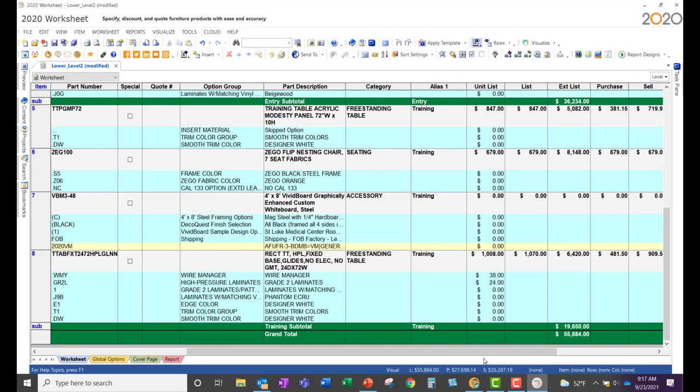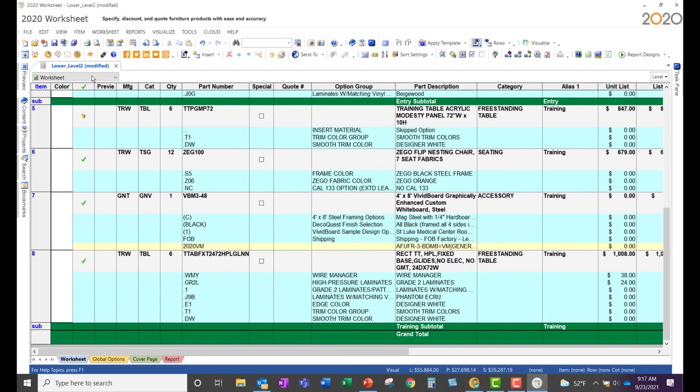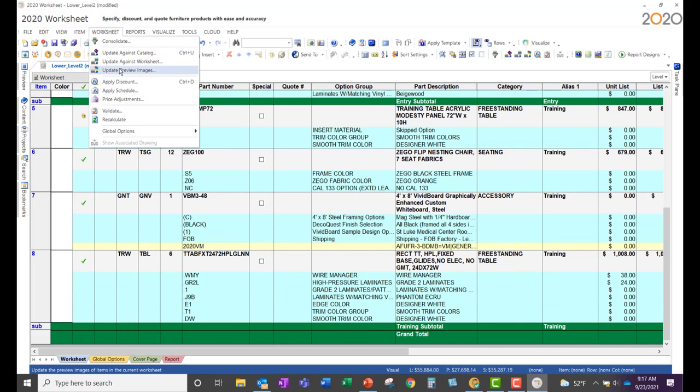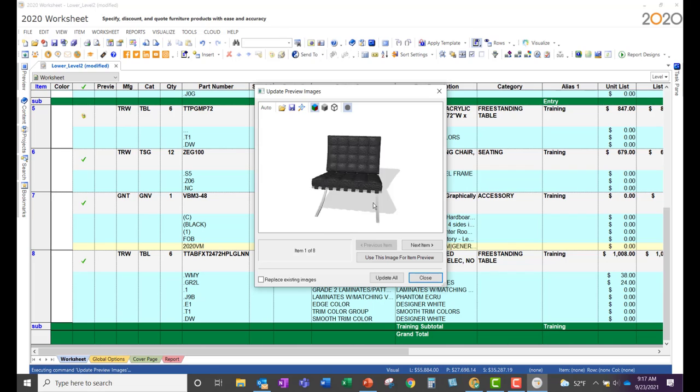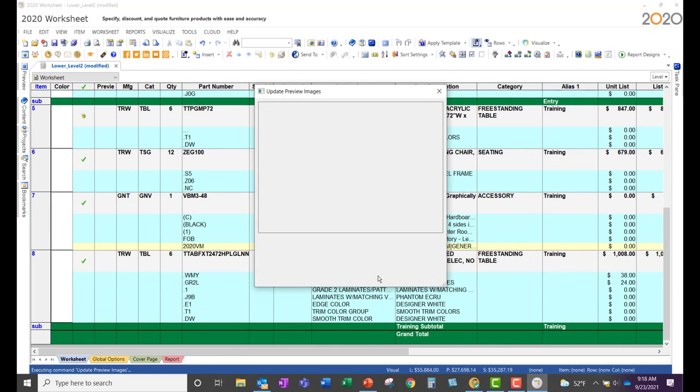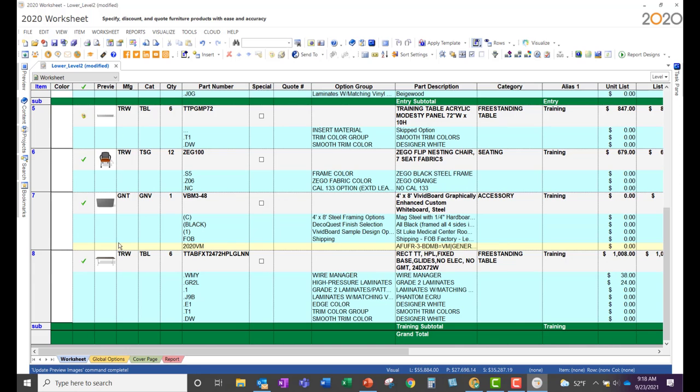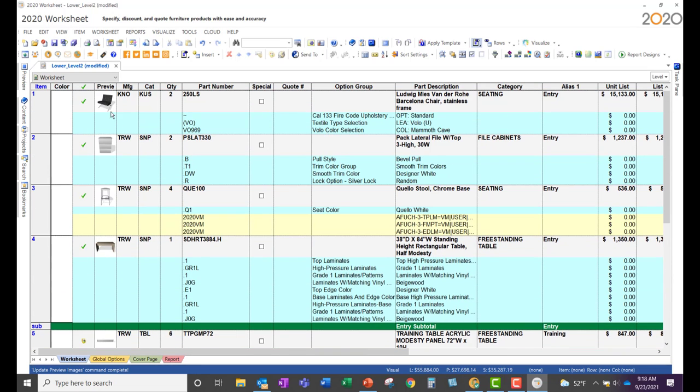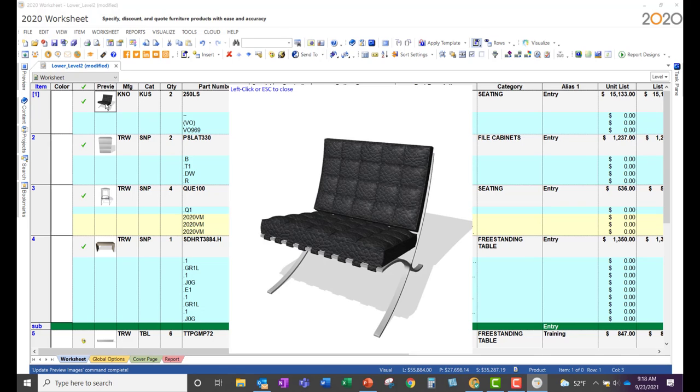Now, next up, let's make this even easier for ourselves. I'm going to come in and update all of the preview images. Now we really haven't looked at this project in 3D yet, but I can do some 3D in the drawing. I can do some 3D here in Worksheet, and of course we'll want to see what everything looks like in 3D in visual impression. But while I'm here in the worksheet, it can be really nice to be able to quickly find a product by this preview image. It's a simple preview of just that individual product. If the catalog that you're working with is enriched, meaning it has textures applied, you'll actually be able to see the product in the color you've specified.